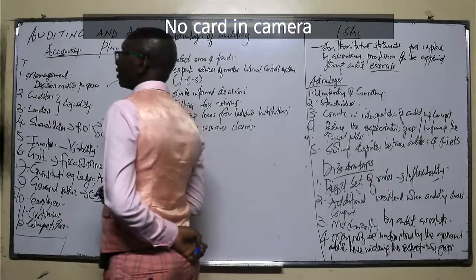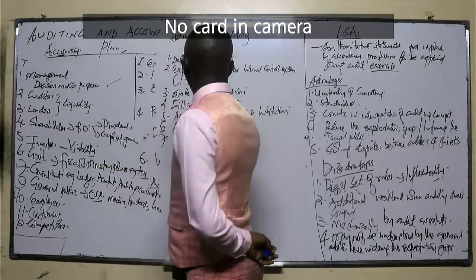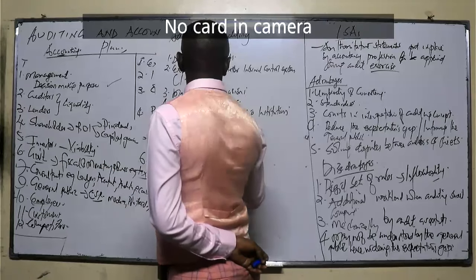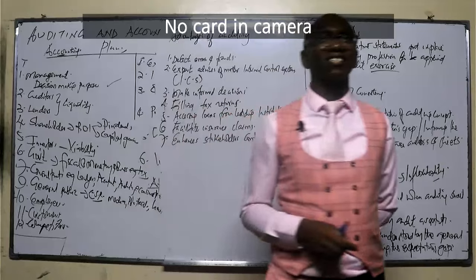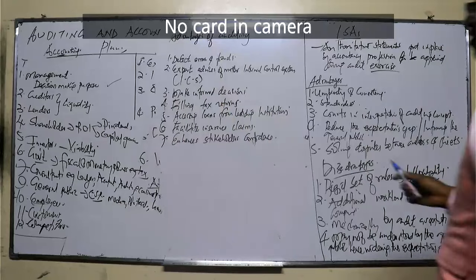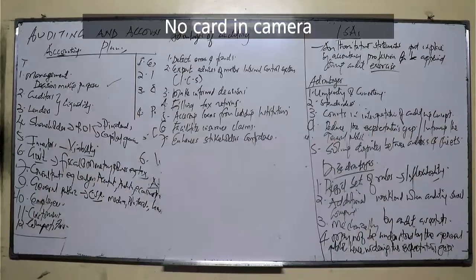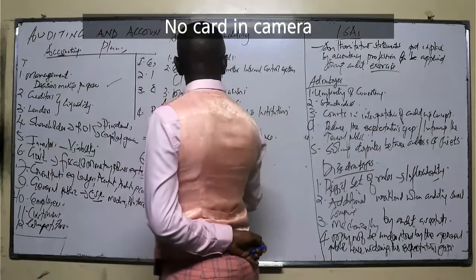We are boosting confidence with regards to anyone that we're interacting with, our stakeholders. You actually even get lots of respect from other entities. It's even very useful when business is changing hands. For instance, sale of business, you'd wish to check through the audited accounts so that you're able to make a decision. Number eight, useful during purchase of a business.